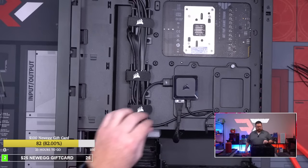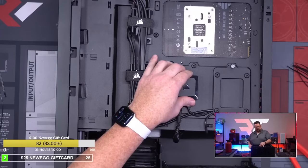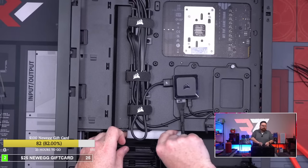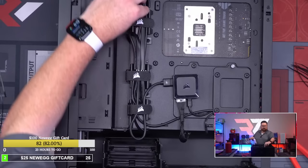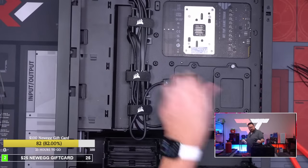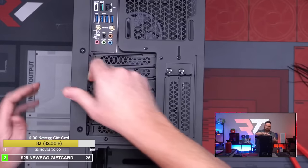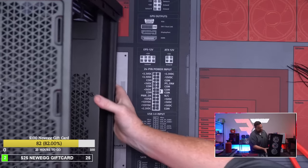Only two zip ties used so far. I could probably put a zip tie there, but that looks pretty clean. So we've used one zip tie so far. I mean, but you don't see any in the back. So, all right, let's get our AIO in. We've used two zip ties thus far. Okay, let's put our AIO in. Front looks clean.